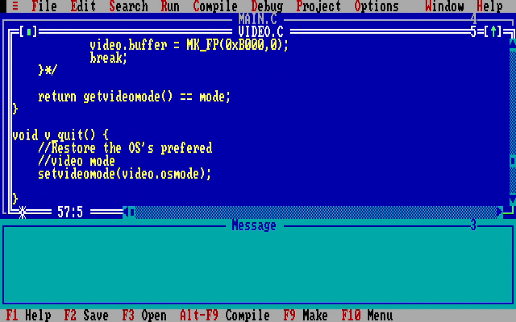We're going to restore the video mode and then printf OS mode equals %d, and actually I should put it as %x. And we'll say video.osMode.